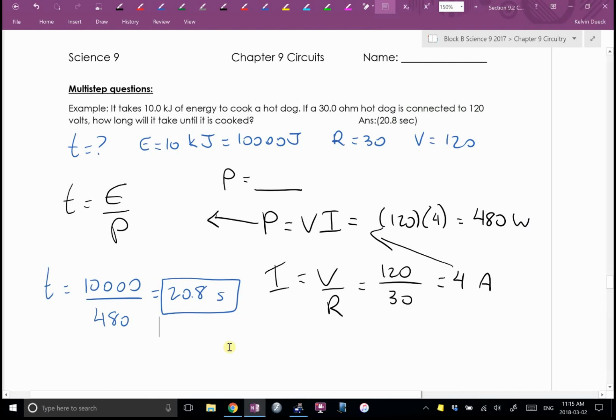Is that okay for a multi-step question? I am going to give you a couple like this, David, where you have to say, well, now what? I'll give you enough information so that you can find something, and maybe find something to help you find something. We have to find two things to find the third.